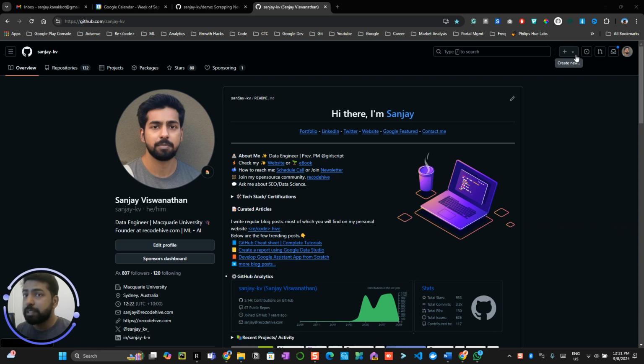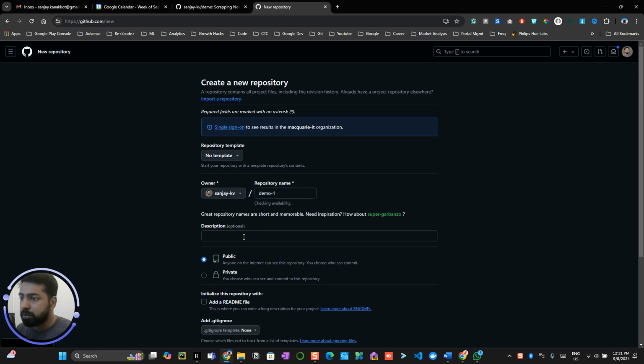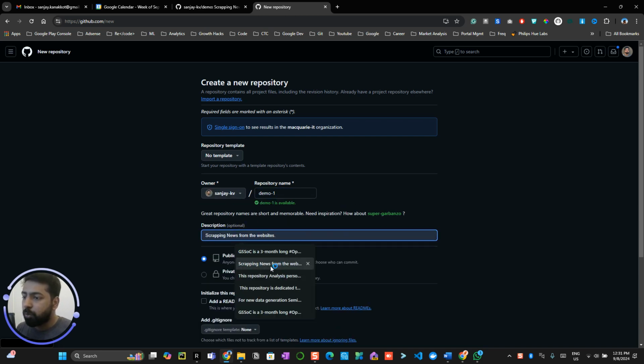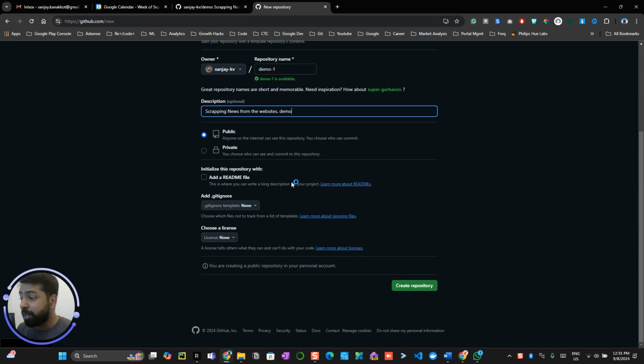Now what you need to do is, again, create a repository. For example, a new repository over here. You can give your own name, for example demo1, select the users and give a description about what the data is all about. I'm just giving here demo and making it public, and don't click on add readme files or anything. So now we only create a repository over here.